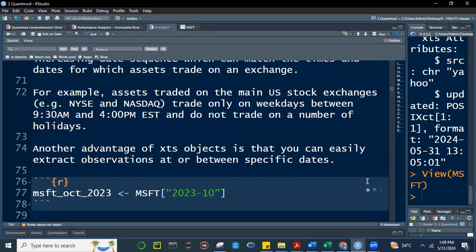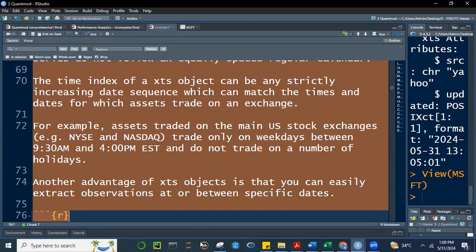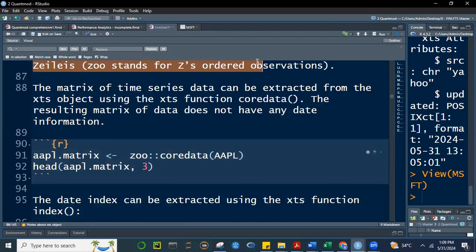For example, we have this object, di ba? Microsoft 2023-10. Okay, let me just first share these notes with you for your reference.